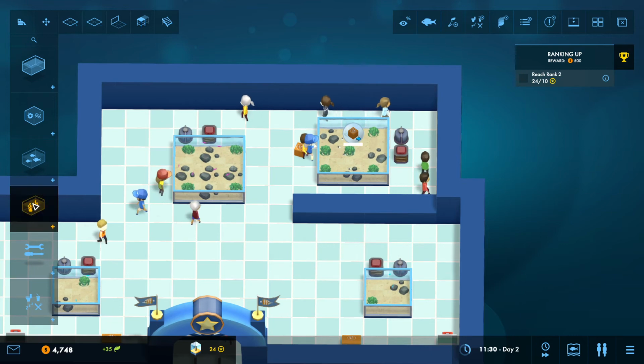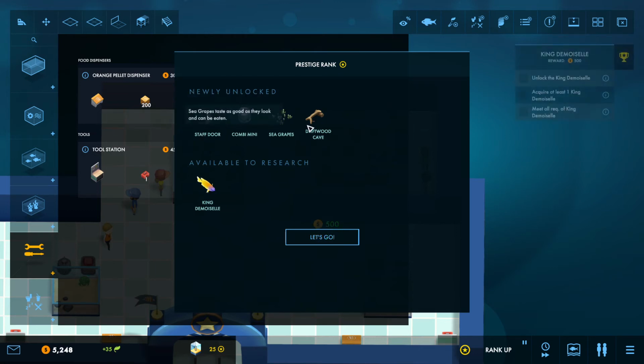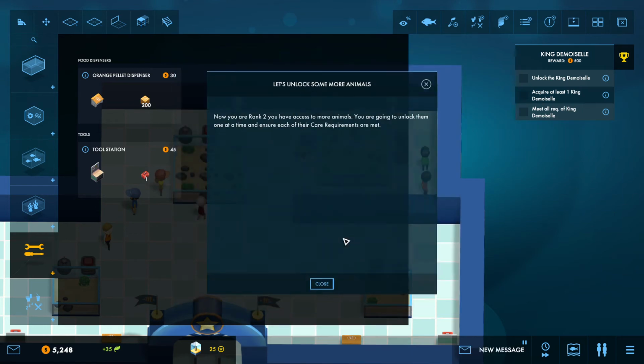Okay, so I'm gonna add, oh, thank you. When you rank up, you also get new things such as this. So I got the Combo Mini, sea grapes, and driftwood cave. And I also unlocked the fish, the king demoiselle. Cool.